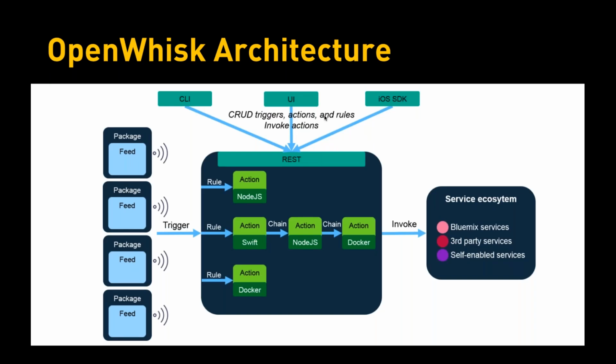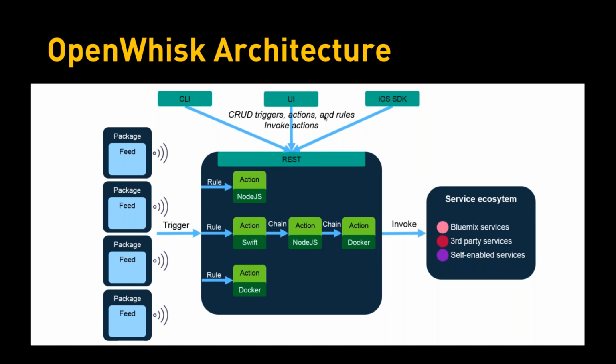So this is the high-level architecture, and we're going to take a closer look at each of these. Primarily, OpenWhisk is a platform that is exposing a set of APIs. And these APIs can be invoked from UI. For example, the Bluemix dashboard can be used to interact with the OpenWhisk environment, or there is a very powerful CLI that can be used to manage the workflow of your functions or the life cycle of your functions. That is the administrative side of OpenWhisk.